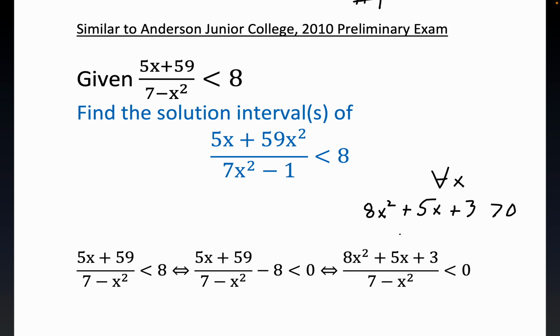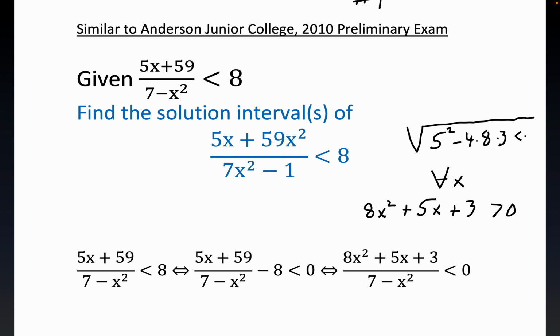Just take a look at the discriminant, folks. The discriminant here would be, let me write it directly above. I'll just write the radical that would occur when you do the quadratic formula. You would have 5 squared minus 4 times 8 times 3. But notice that's negative, resulting in imaginary number solutions. All right, so since there are no real solutions to this thing, let me extend this out. So this is clearly less than 0, right?